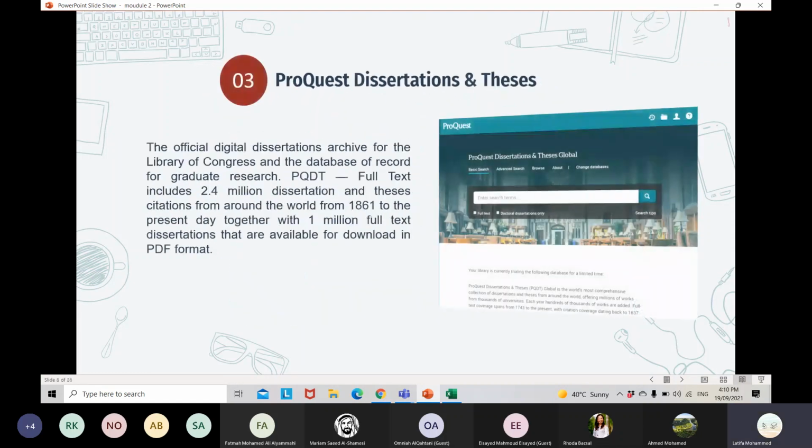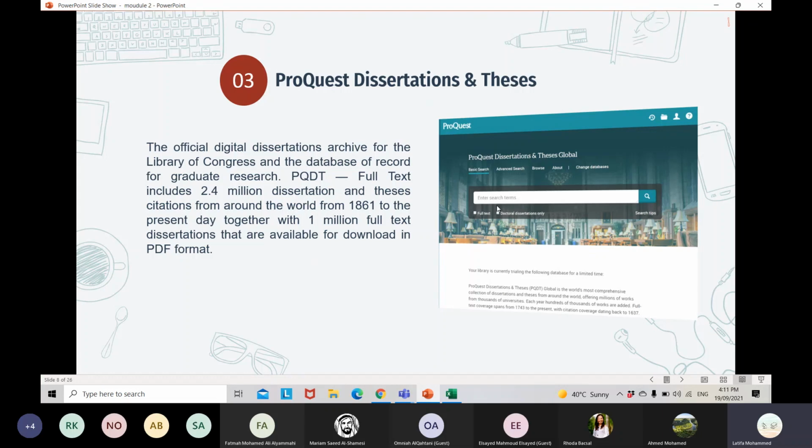Also, we have ProQuest Dissertations and Theses, which includes 2 million dissertations and theses from around the world, from 1861 to the present, with 1 million full-text dissertations available for download in PDF format.